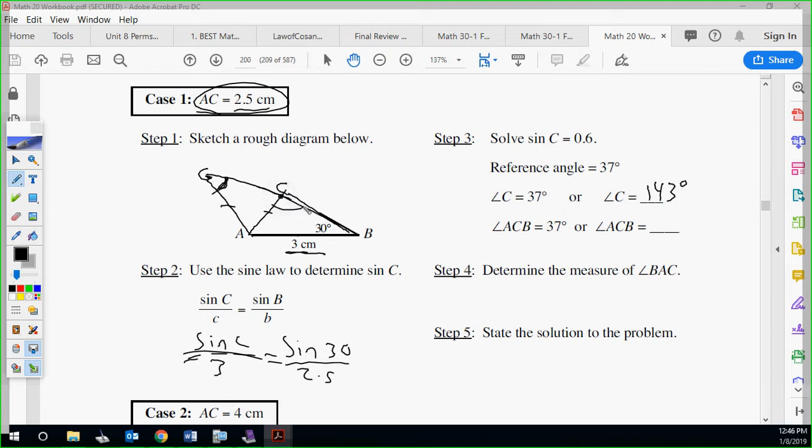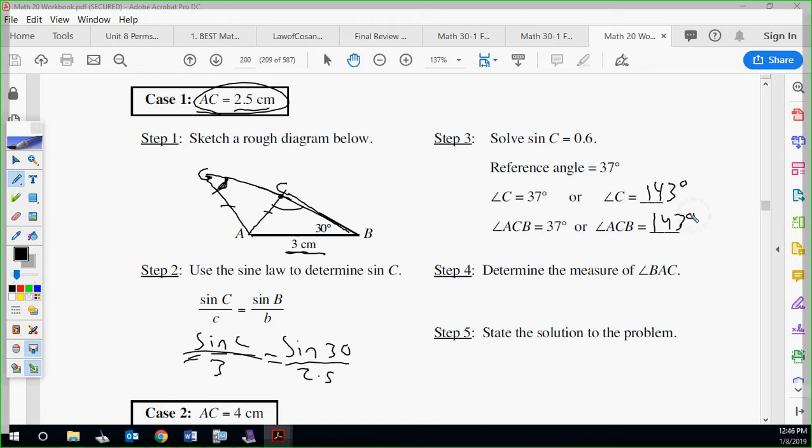Mine's not to scale. Mine's not great. Okay, it definitely should be a little bit wider looking, but that's what's going on. So there's 2 possible locations for C. The far location makes a smaller degree. The closer one makes a bigger degree. Okay? SSA, yep. And we're going to go through the other couple here. Okay, so then ACB, again, is the 143. Let's just finish this one out.